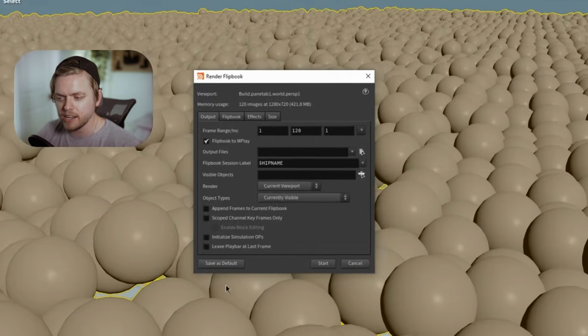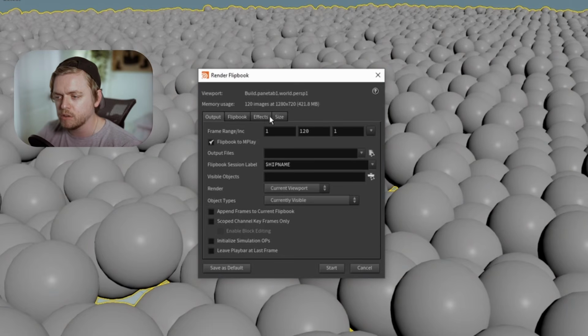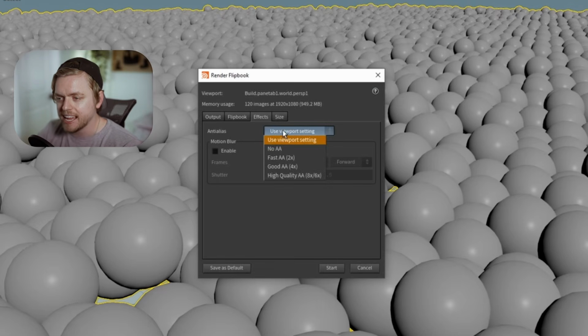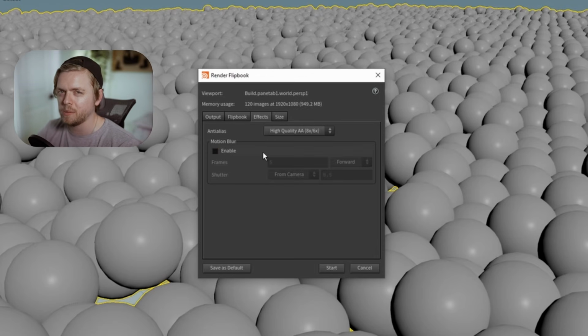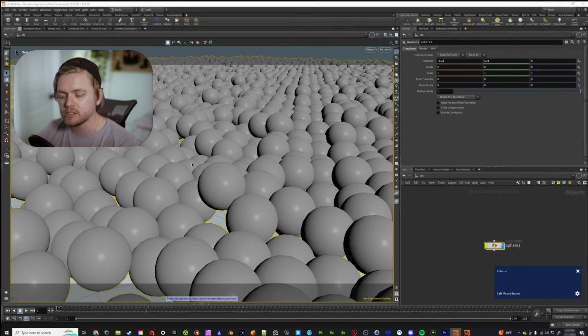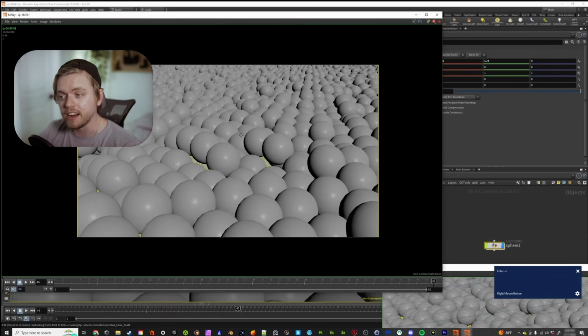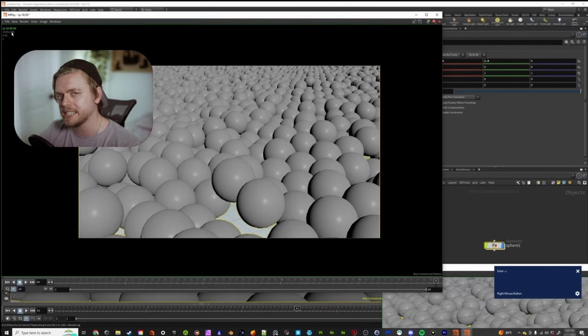If we right click here and go to flipbook with settings, now we can navigate over to the size tab and we can actually change the resolution of our next flipbook render. We can also go into the effects tab, and in the anti-alias section, we can choose high quality. We can even add motion blur if we want to, with specific shutter. The motion blur always ends up looking really grainy because it's all temporary anyway. But let's say we raise the anti-alias quality and the resolution. We can now start that one instead. And the quality of this one is much, much better right out the gate. And we can see we've got that 1920 by 1080 resolution.